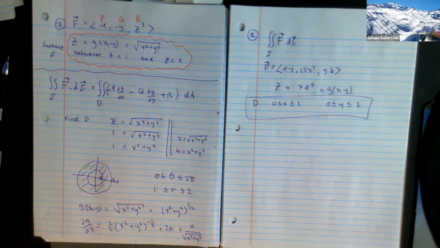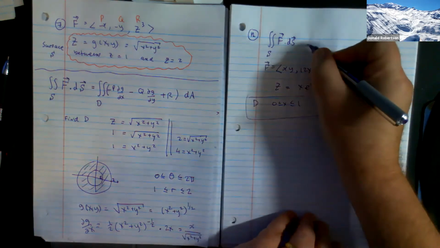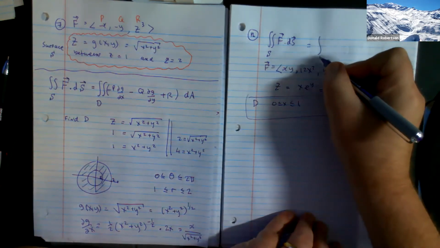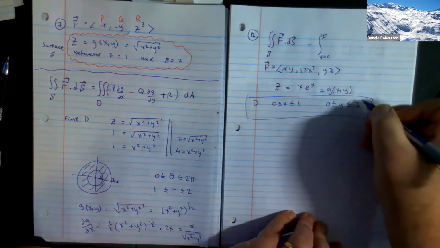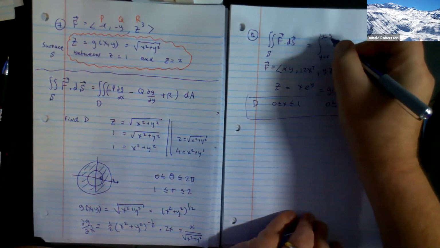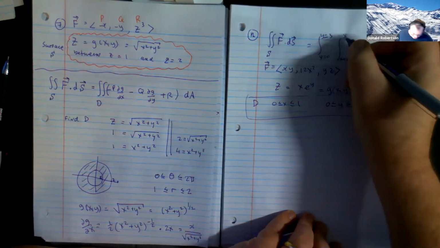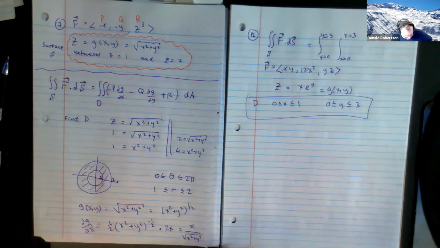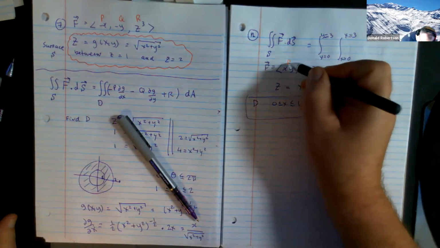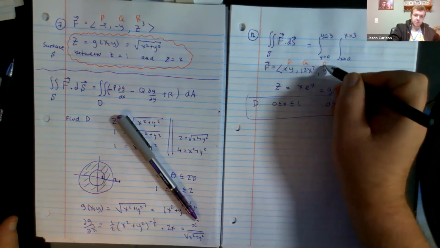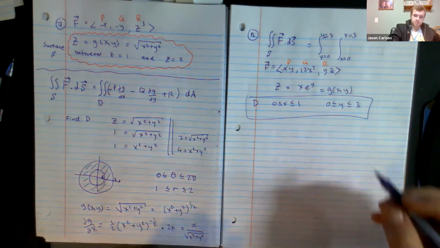So I know my integral is going to go from, say, y equals 0 to y equals 3, and from x equals 0 to x equals 3. And then I just basically put these fellas in. I'm not sure if I've got enough room, but I'll try. The x should be going from 0 to 1. Oh, thank you.